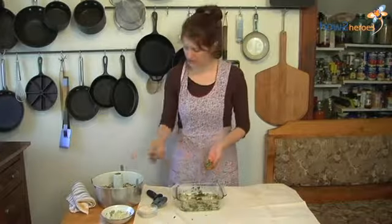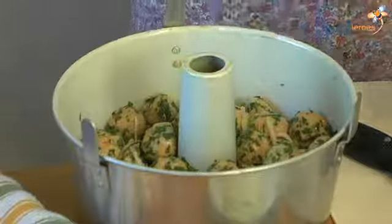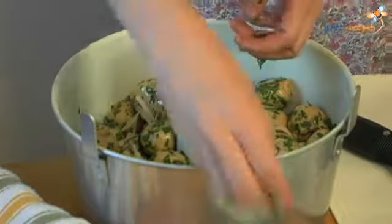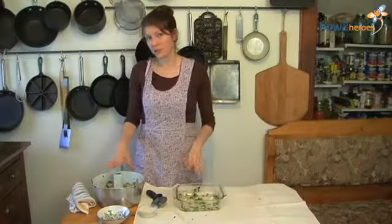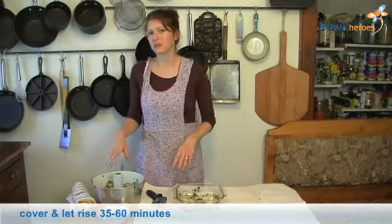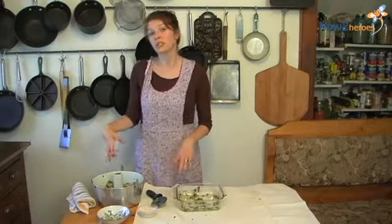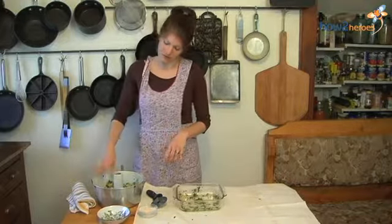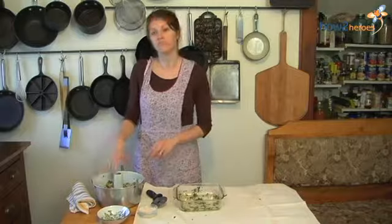So this is the very end. Just put those guys in there. Sprinkle the last of our cheese over the top. So we're going to cover this with plastic wrap again and let it rise probably 35 minutes to an hour, depending on how warm your kitchen is. If it didn't take long the first time around, it won't take long the second time. It's going to come up to almost the top of the pan.